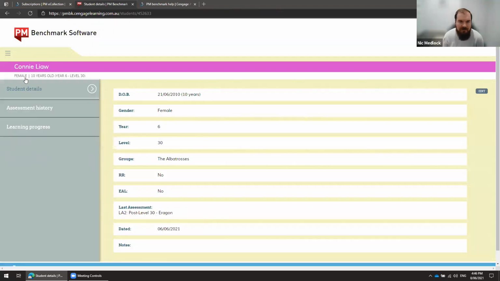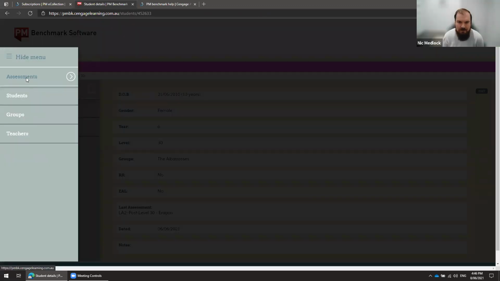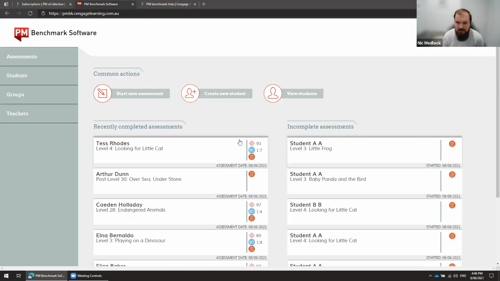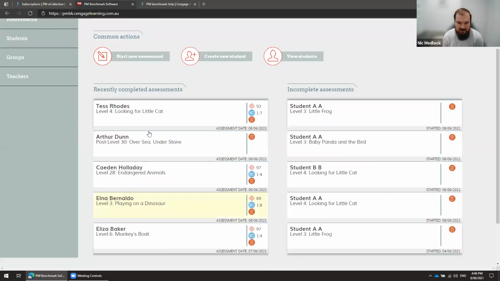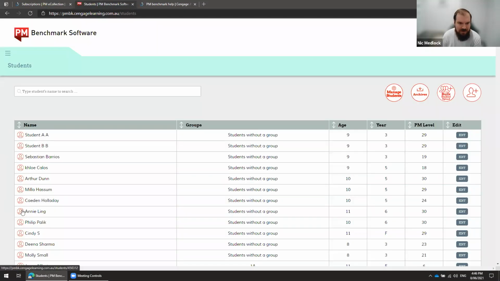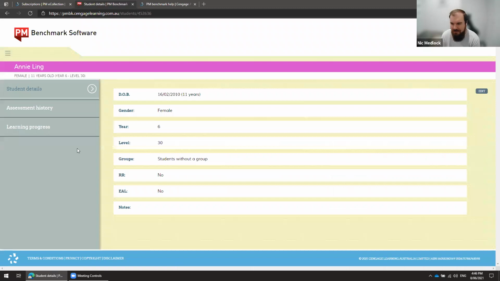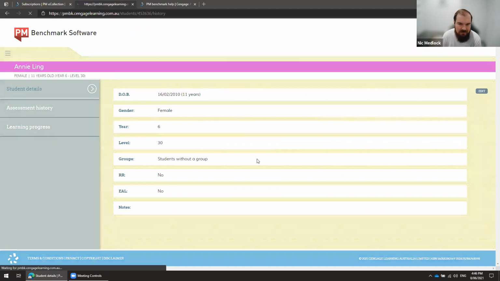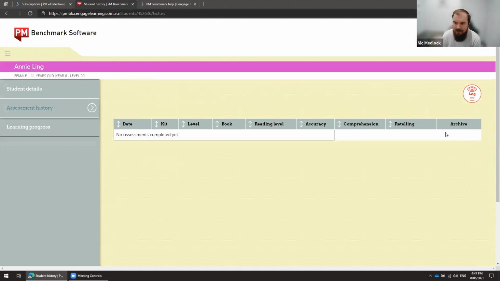I can take that one. So there are two ways to delete an assessment. If it's a recently completed assessment, which is one of the last 5, you can remove them from here. Or if it's an incomplete assessment, you can delete it from here. And when we're showing the student's assessment history in the table view, you can also remove ones from there. That's come up a few times, where people have incorrectly created an assessment of one student instead of another or something like that. Over in that archive area, you can archive it.